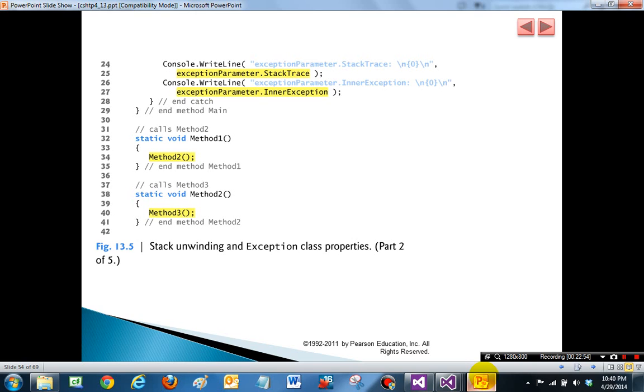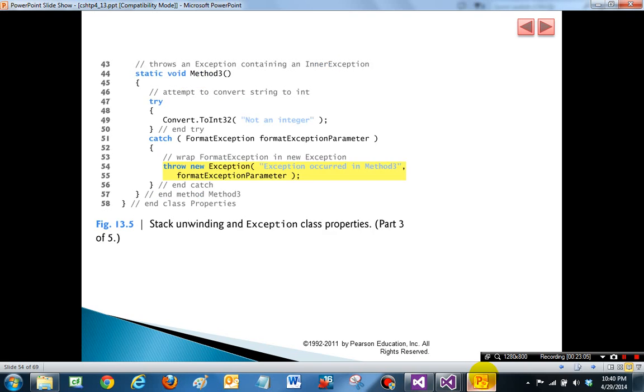Then we go on to method creation. Method 1 will call method 2, and method 2 will call method 3, just to show the method call stack unwinding. Eventually method 3 has some meaningful code, a try block in which we try to convert a string that is not an integer into an integer, of course thereby causing a format exception.